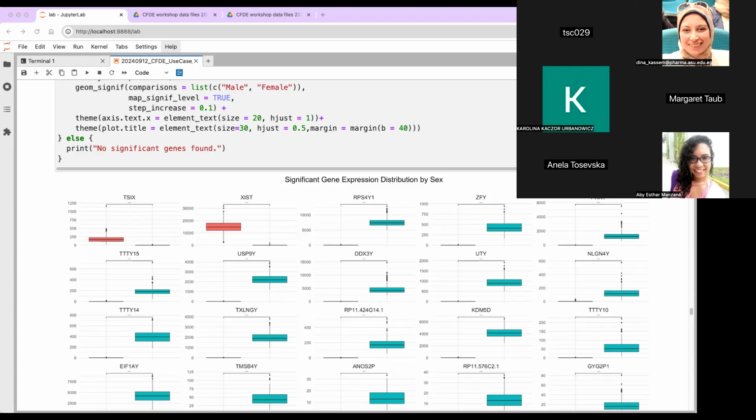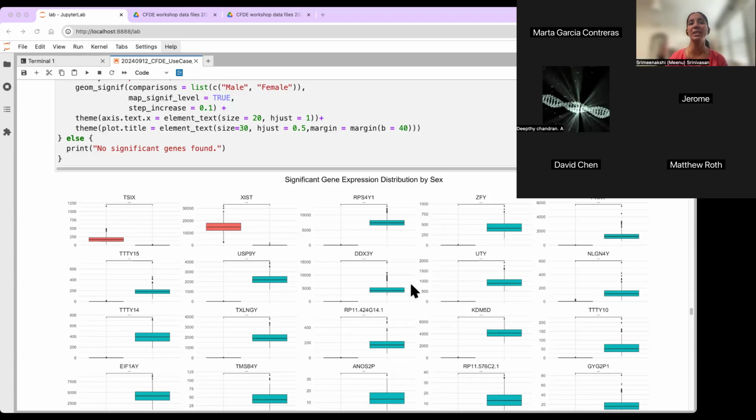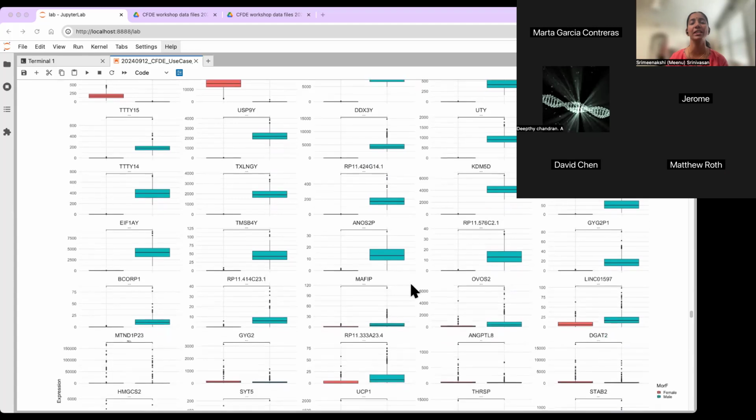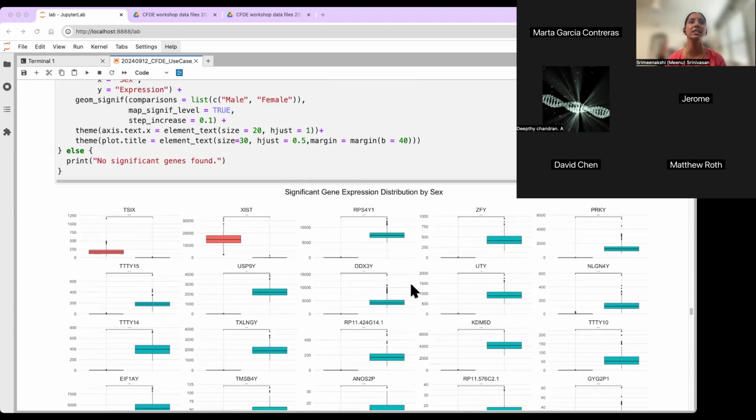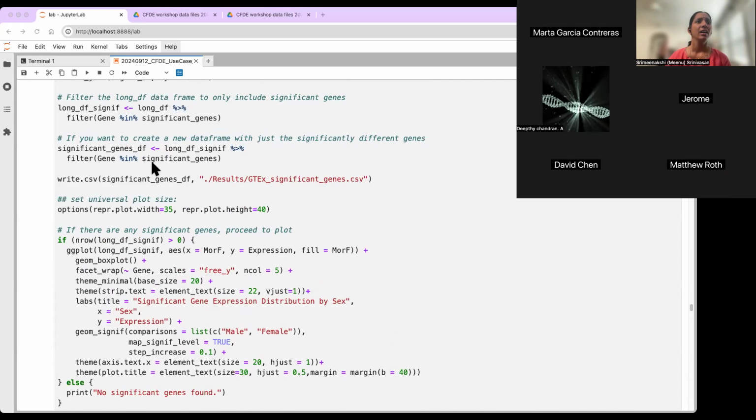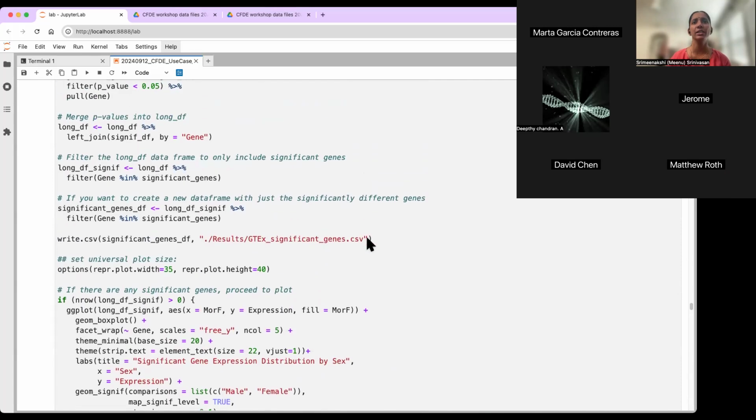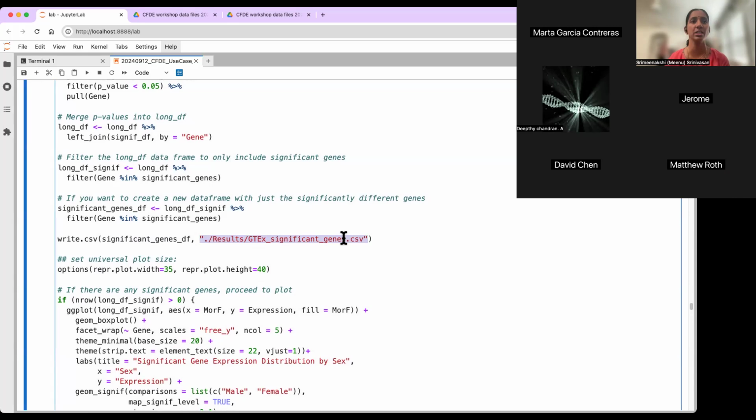Some of the differentially expressed genes have NS. I tried to figure it out; these all should be significantly different. You should have a file called GTEx significant genes, which has those 66 genes.